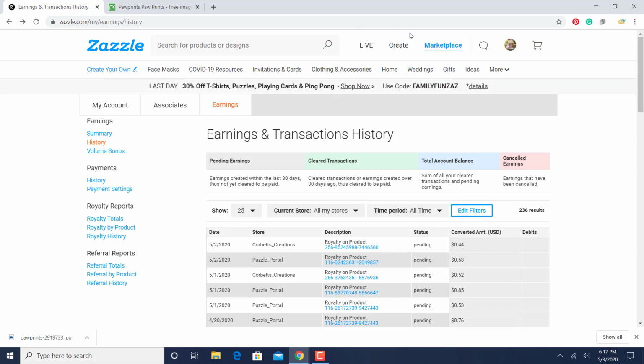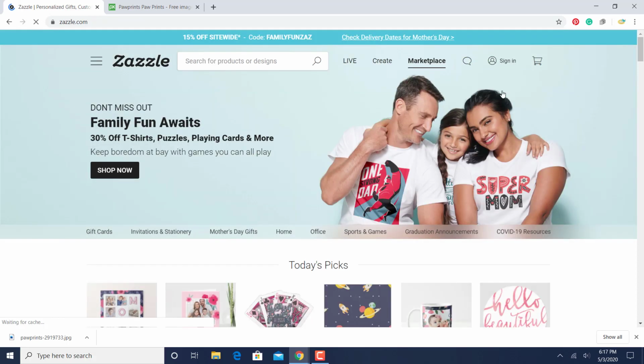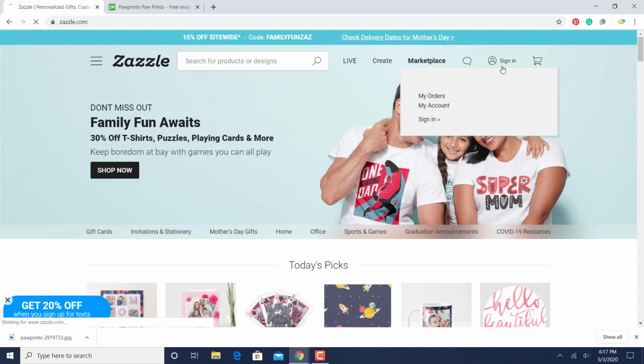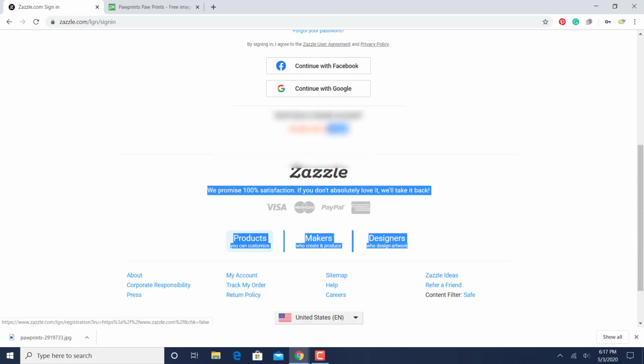So if you haven't already, you'll need to create a store on Zazzle. Show you how to do that. Sign in, and you'll go down to create new account.